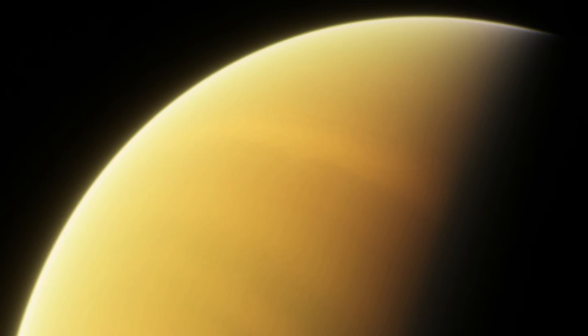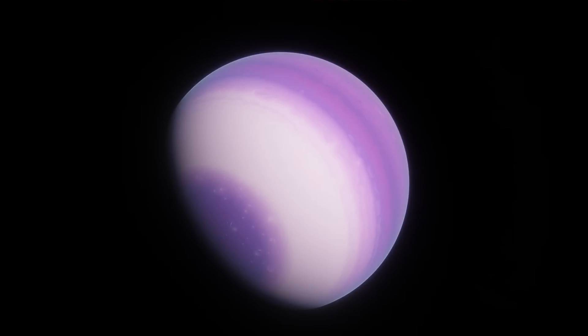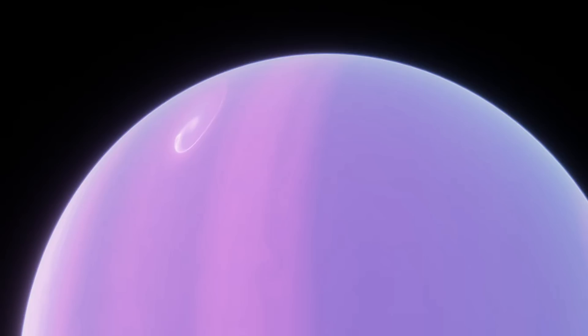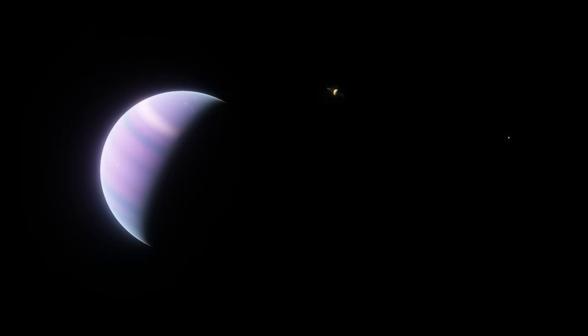Moons will be much more important for the third and final planet of the system, Majority. Majority is probably the most popular planet of the Upsilon Andromedae system — you might know it as Upsilon Andromedae D. Majority is smaller than SOM but still incredibly massive, at about 10 times the mass of Jupiter. It has an eccentric orbit, taking about 1,270 days or 3.4 Earth years to complete. This puts it within the habitable zone of Tituin, and because of its elliptical orbit, it moves across pretty much the entire habitable zone. Because of Majority's existence, other planets in the habitable zone are likely impossible. But like SOM, Majority likely has large amounts of moons just based on its mass.